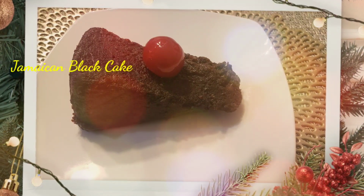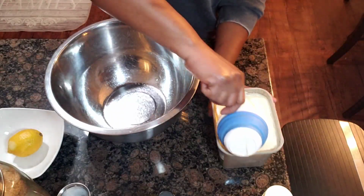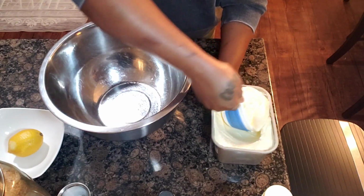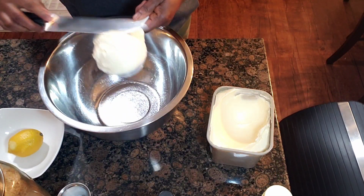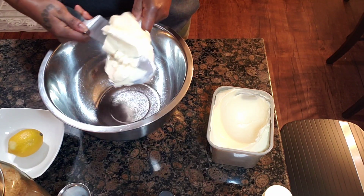Guys, I'm here today making Jamaican black Christmas cake. I have my 2 cups of butter, and I'm making a 9-inch black Jamaican Christmas cake. Just want to show you the exact measurement.